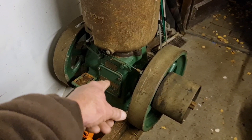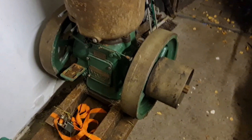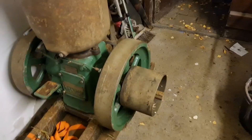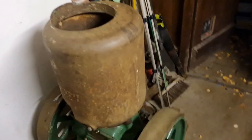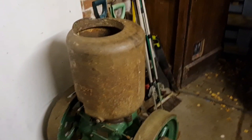We can take those brass plates off, strip this all back to bare metal — probably with a grinder and a whiz wheel. We are not going to remove the flywheels. I never understand why people remove flywheels when there's no need — they're a pain to get on, a pain to get off, you risk breaking the pins, you risk not lining them up right. We can restore this perfectly well with them on. We'll get a really nice coat of green on this and some Lister Junior water-slide decals on the front of the hopper.